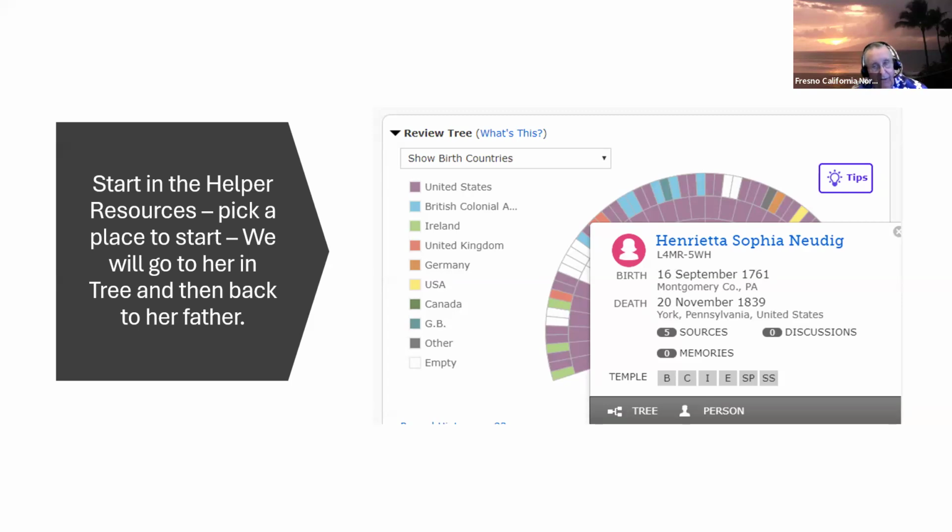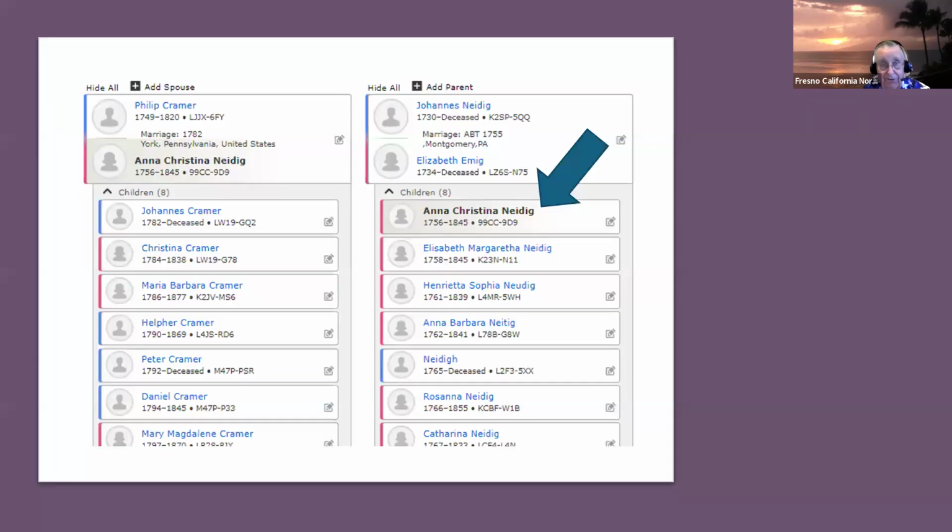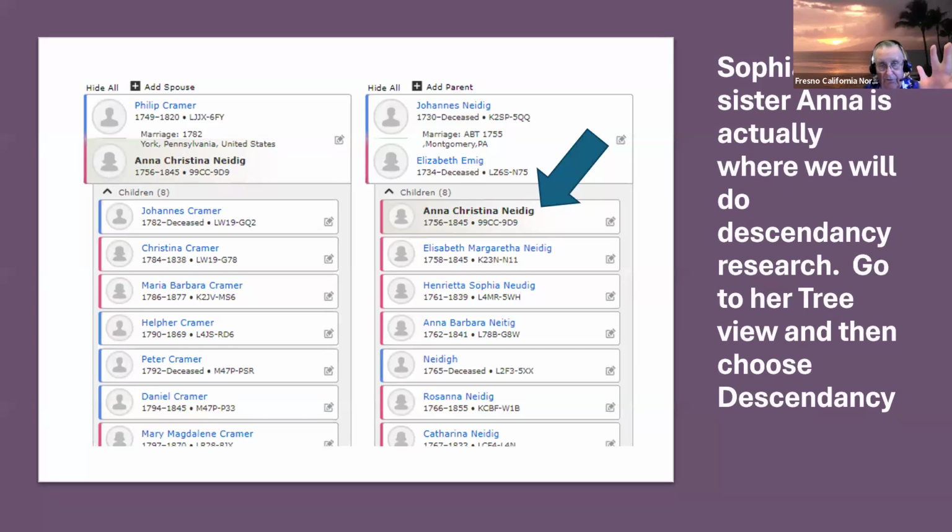So what I did is I went back several generations further to about a safe place, a little later than the mid-1700s. I feel comfortable picking somebody this far back because I've actually researched that line back to Henrietta. So I know it's a legit line. So I went and clicked on her tree and then changed the tree to the descendants.